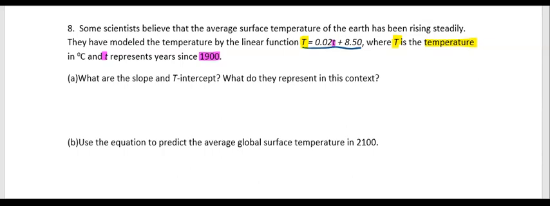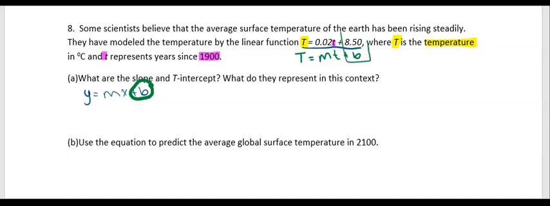In part A, we are asked what are the slope and the T-intercept. The T-intercept would be the same thing as a y-intercept, but this time our variable is uppercase T for the y, not a y. So it's called a T-intercept. And what does this represent? Well, remember, if we have our equation in the form y equals mx plus b, then we can read our y-intercept off because our y-intercept would be the value that is by itself, the constant. So the plus b. Even though our variables are capital T and lowercase t, we still have that same format. We would have in this case T equals m little t plus b.